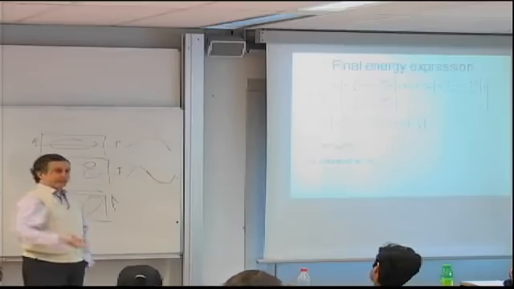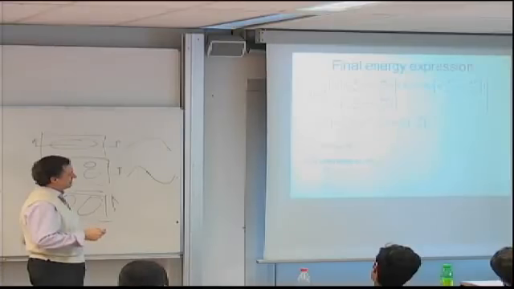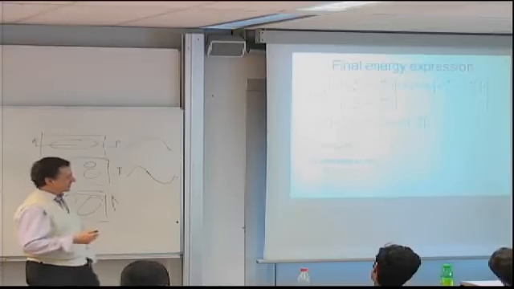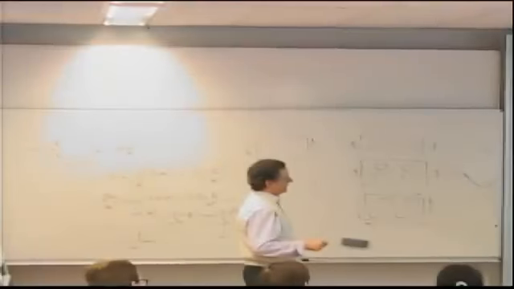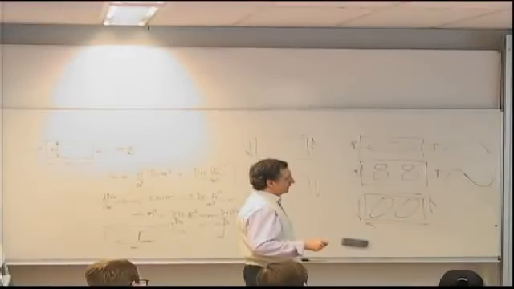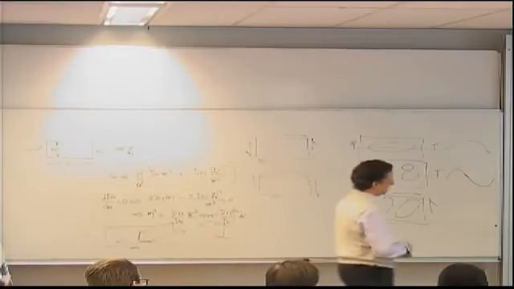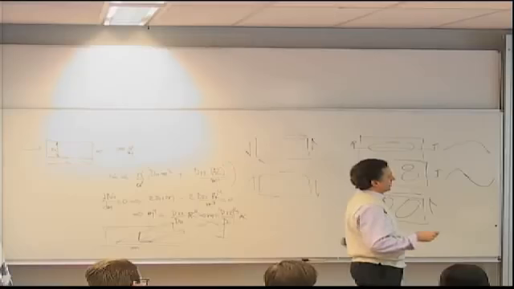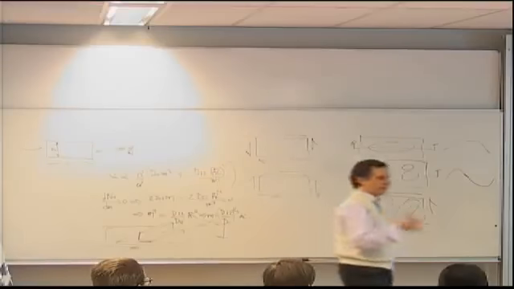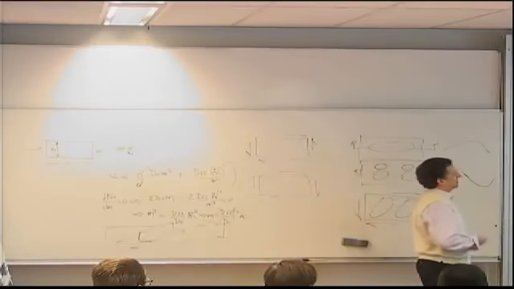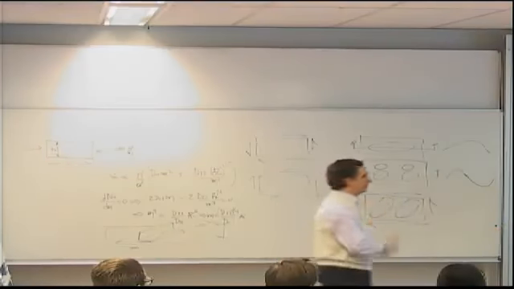If I therefore carry out all the integrals and substitute, I will find that the energy is in this form, which involves now my D matrix, my W1 and W2, which are still unknown, and geometry quantities related to A and B. And again, for convenience, I have replaced my Nx with minus n0. So if my answer comes out positive for n0, I know that I'm under compression. So this has to be minimized, and the only thing that's variable or unknown at this point is W1 and W2. There's also one other unknown, which is my buckling load itself, but in anticipation of the final result, we don't need to do anything about it yet.